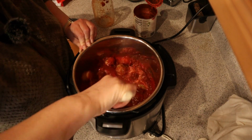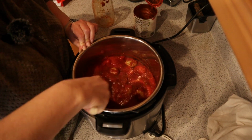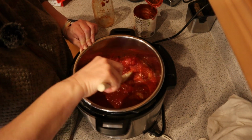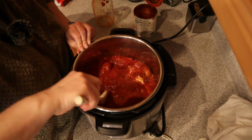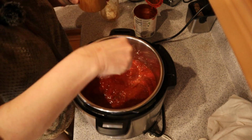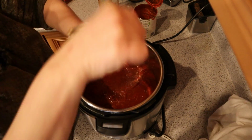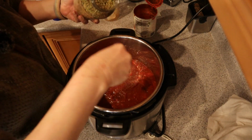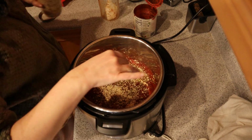So we're just going to put this on either the slow cook or the keep warm. I'm not sure which setting, because it's going to sit here for a good 10 to 11 hours. But I will add just a few more spices. A little Redmond real salt, ground pepper, oregano, onion granules.